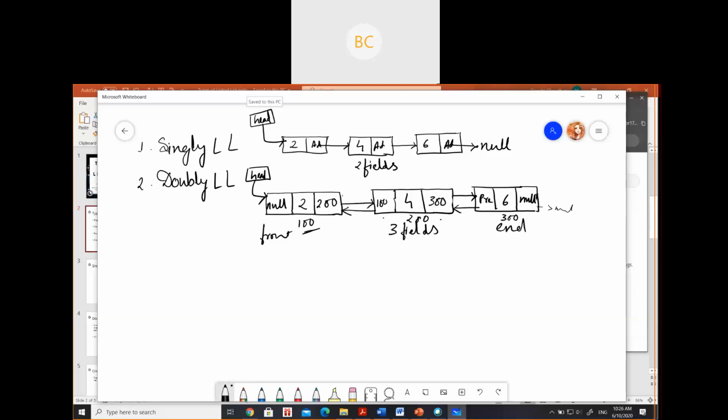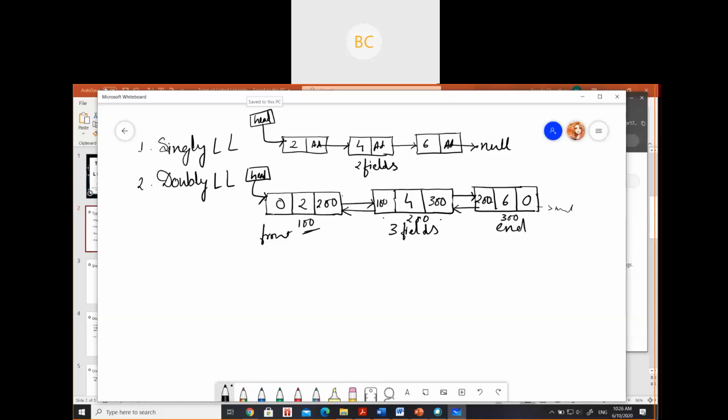So 300 is the address of the next, so this will come here. Again, you just need to point it here. It will be 200. So the last node will just point to your null pointer, which is 0, and the front one also will just point to 0 because there is nothing in front.